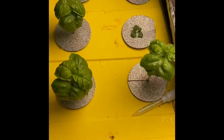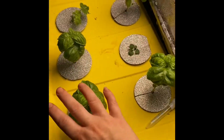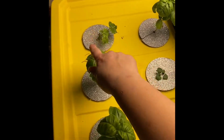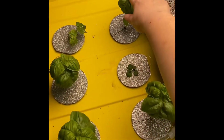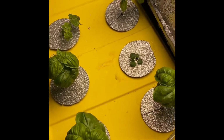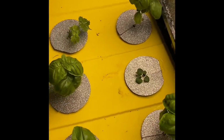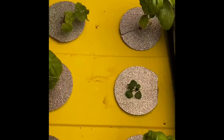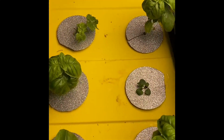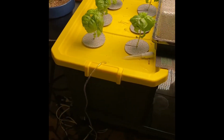So first of all, I just want to show you what I have in here. I have 4 basils there, and over here. And then right down here we have a little oregano. They take a little bit longer to get up to size, but it's still doing really well. And I got 1 cilantro over here. So this is completely set up and working.